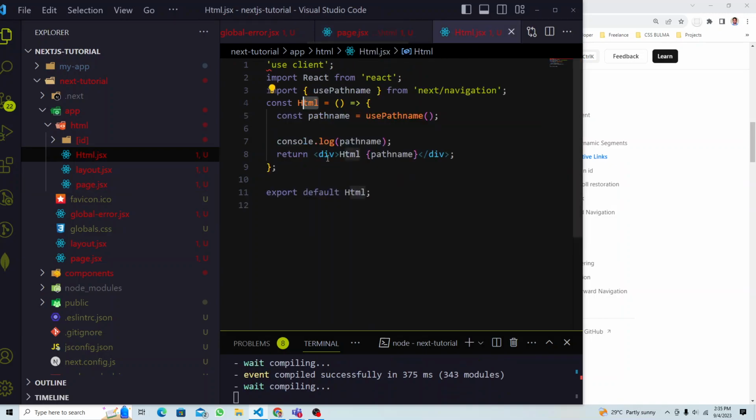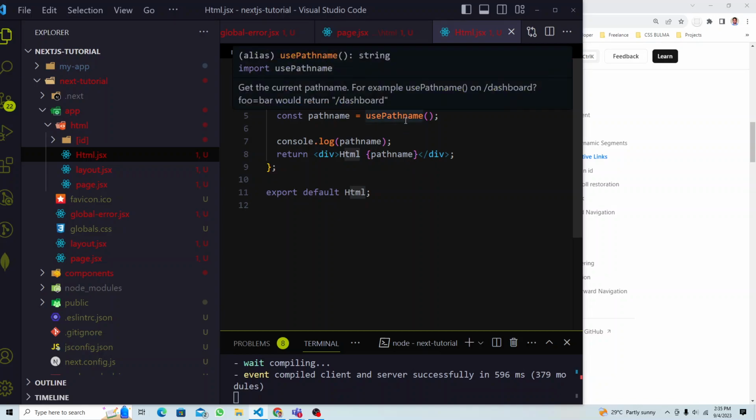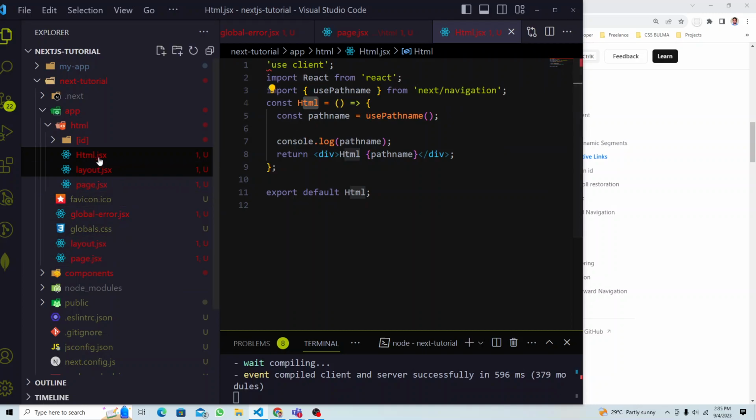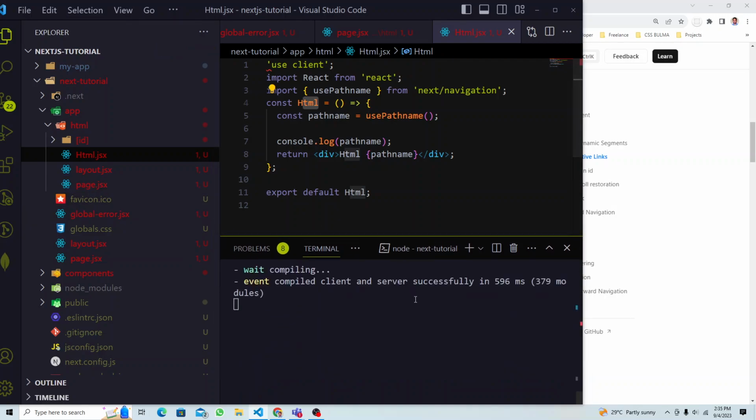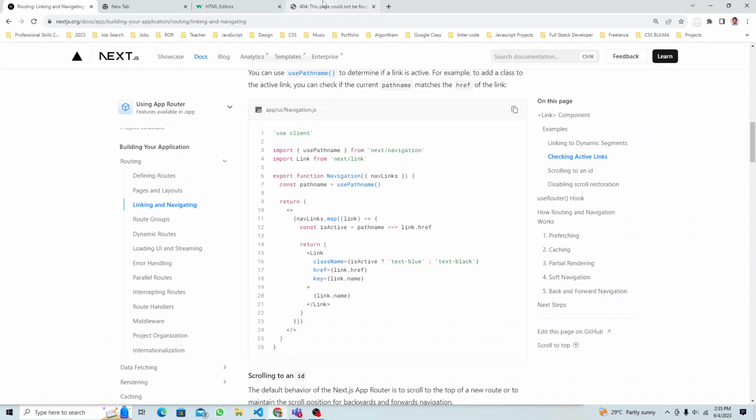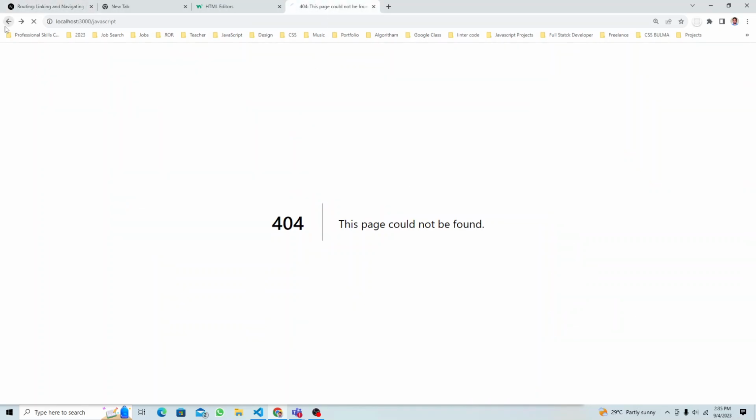So let's say you want to have a button that you click and do something, or anything to do with useEffect or any hooks. You just create a separate file, do all the client side work there, and then you import it in our server component again. You can do that. So let's see how it works now, how it looks.